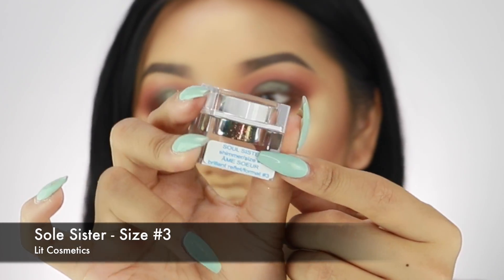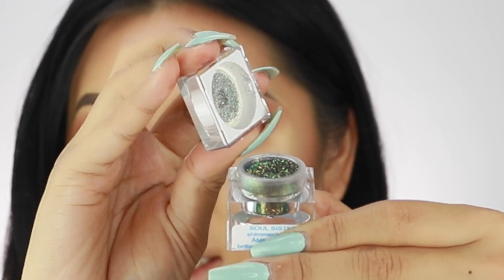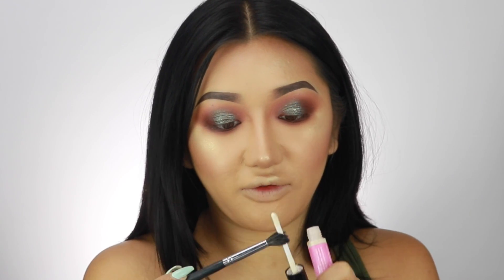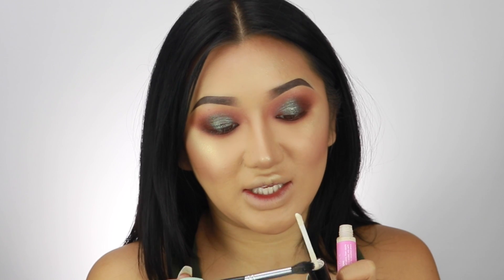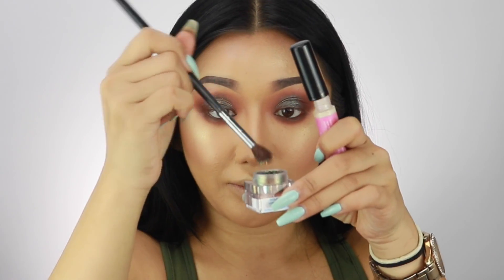I've been dying to use this glitter from Lit Cosmetics. If you guys haven't watched my IMAX haul I'll link it up here — make sure you check it out because I show Lit Cosmetics and my top glitters from them. This shade is called Soul Sister and it's in number 3. You guys can see it's got like a hint of green and brown — I think it'll be perfect for this look. When I turn the lid sometimes it looks brown, sometimes it looks green. I'm going to speckle this a bit in the centre to make this eyeshadow pop even more. I'm using my Dazzle Lock eyeshadow base — it's my favourite glitter adhesive of all time. I'm going to pick up any kind of random fluffy brush; this one is the Morphe M575 that I've used for glitter before. I'm going to sprinkle this on — I really want this glitter to be really random, not a big block of glitter, just random speckling. Picking up the glitter and then just randomly dotting it around. That glitter just took this look to a whole other level.